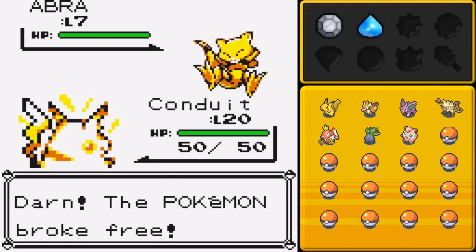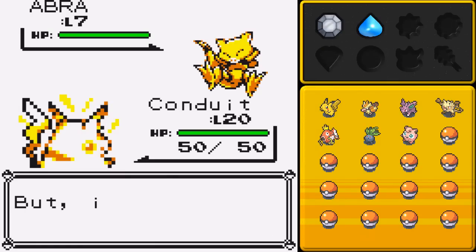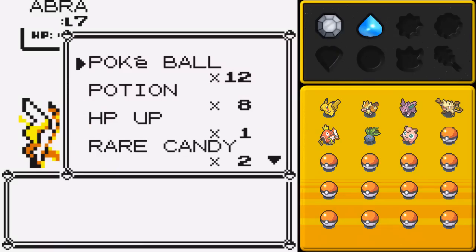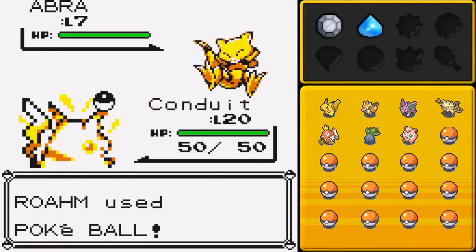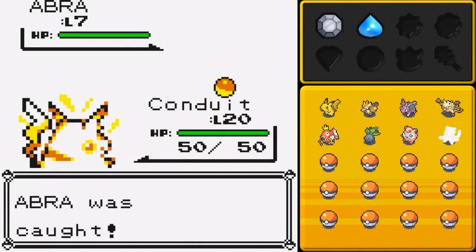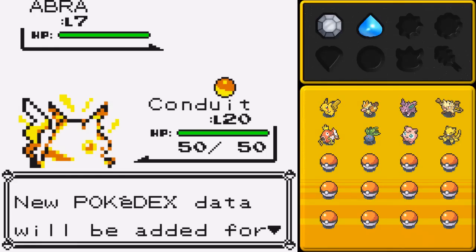Hoping was my first mistake. Teleport can fail? Teleport can fail! That's a new one for me. I have never seen it fail. But we got Abra. That's a new one on me.